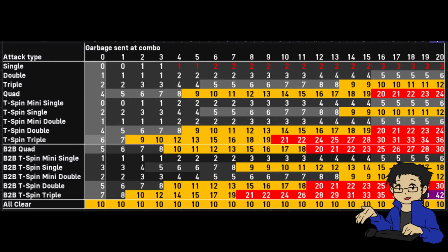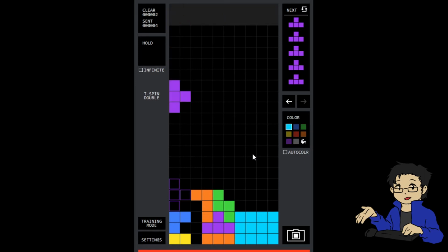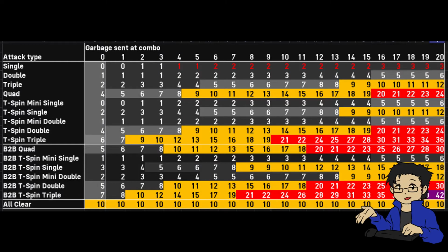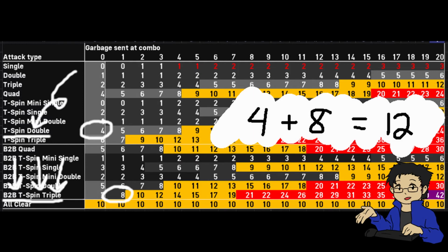So there are two different attack types that we can do with the DT cannon. The first way is doing a T-spin double immediately followed by a T-spin triple. The second way is to do the T-spin double early, continue placing lines, and then do the T-spin triple. So the first method is a T-spin double into a T-spin triple. The T-spin double, as you can see, sends four lines, but the T-spin triple becomes a back-to-back T-spin triple, which means that it sends 8 lines, giving you a total of a whopping 12 lines.